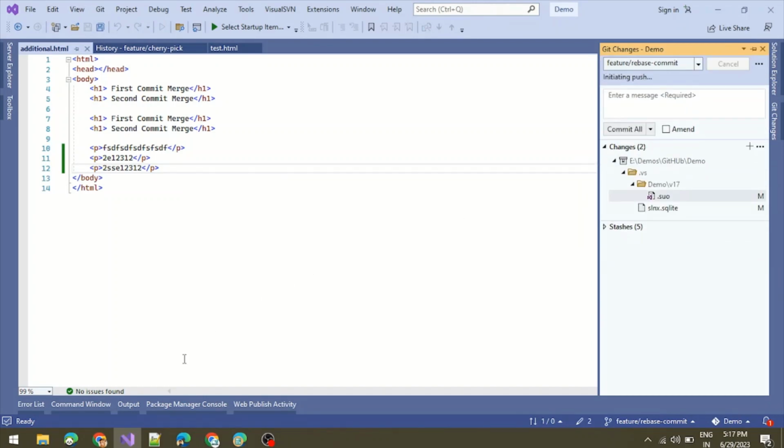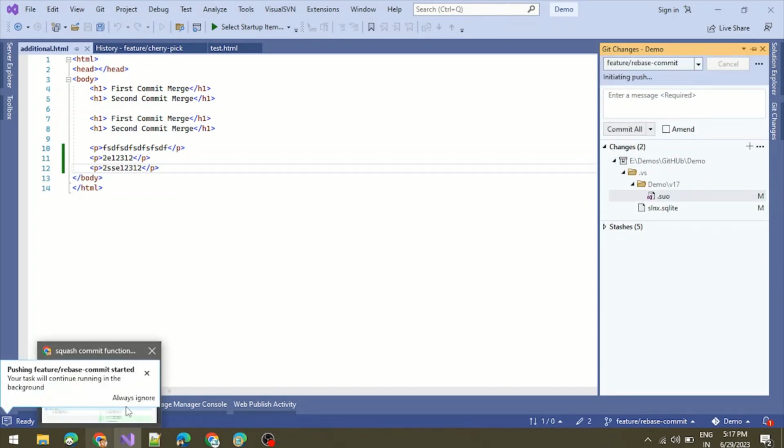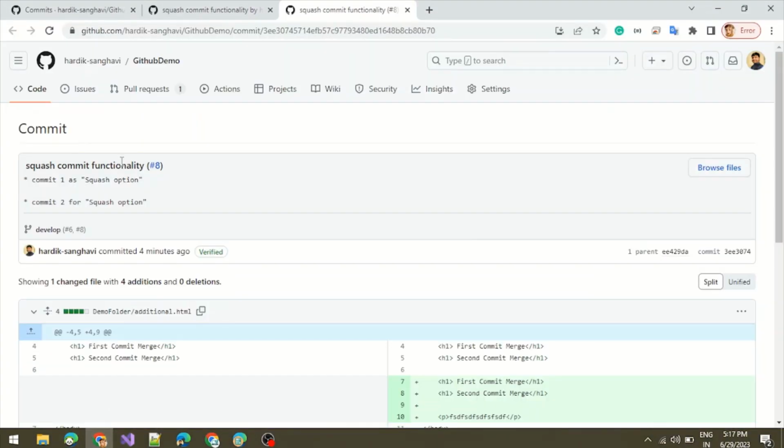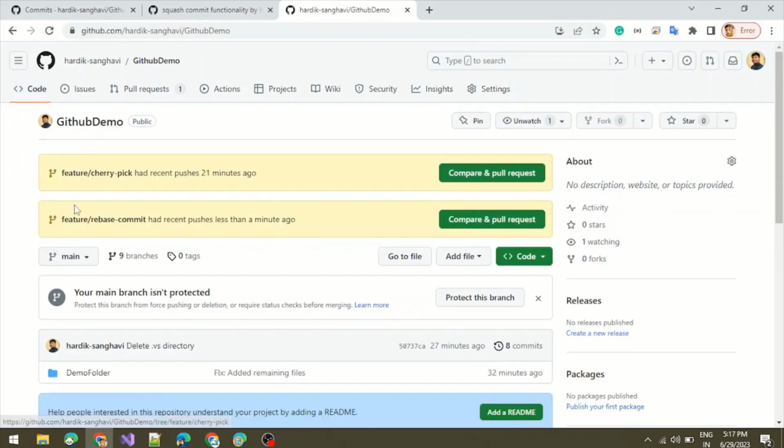And now move to GitHub, and we can open the rebase branch.